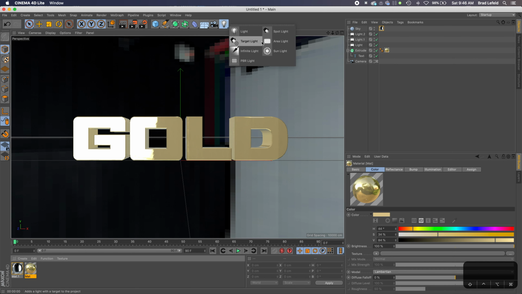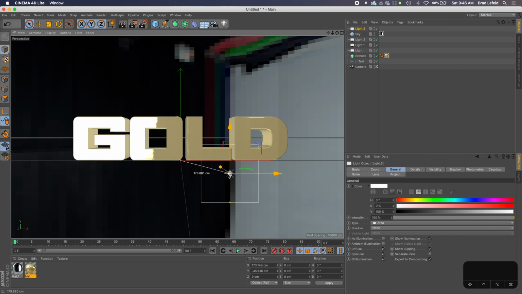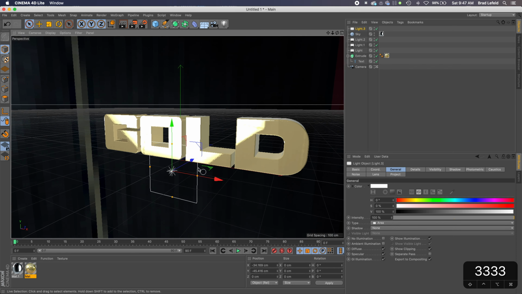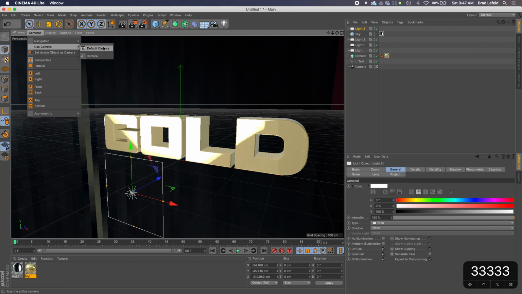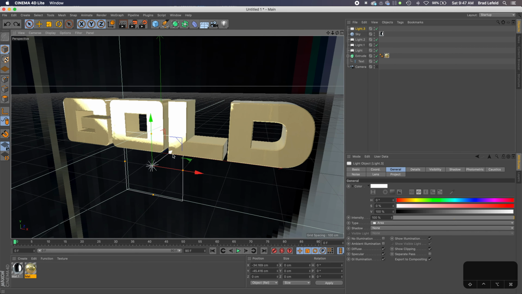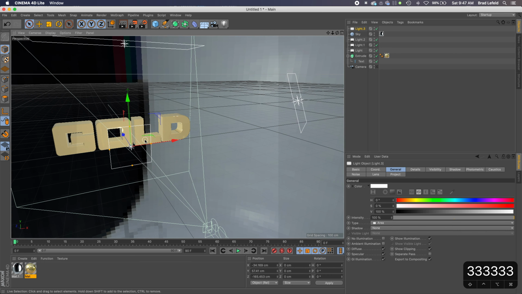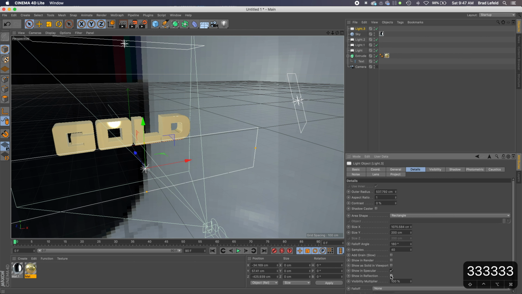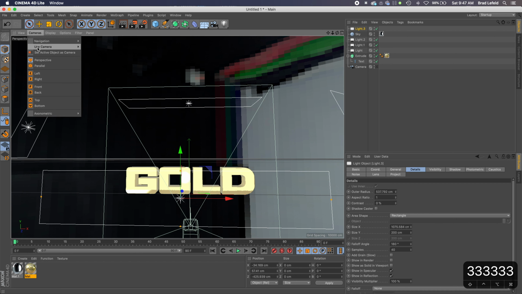What I'm going to do is add another light actually. And I'm going to drag this light back. Or I'm just going to move it to the side on accident. We're going to move it. Let me change my camera angle here. And actually I'm using the wrong camera. Let me go to the default camera. So we're going to move this up. Zoom out. I'm going to make this wide and zoom out. And under details, I'm going to show in reflection. And what that's going to do, as it says, is show it in the reflection.